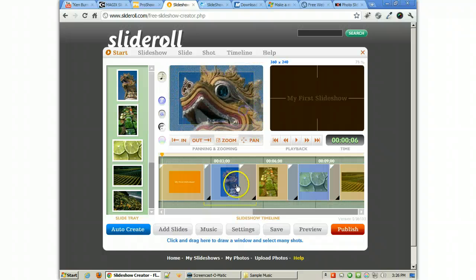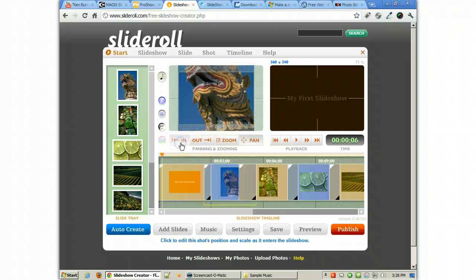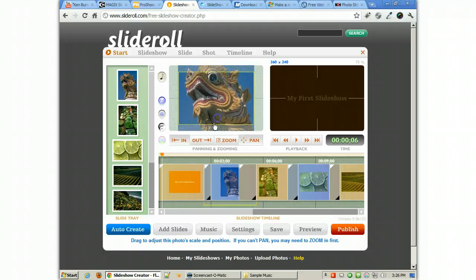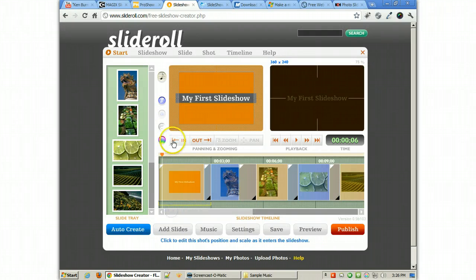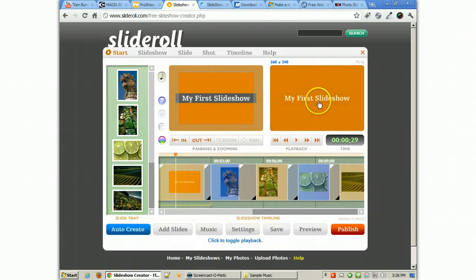So there's the in. There's the out. So you're seeing what it would look like from one section to the other. And now if I want to play that, I can actually just click on it somewhere in here and hit play. There it is. My first slideshow.